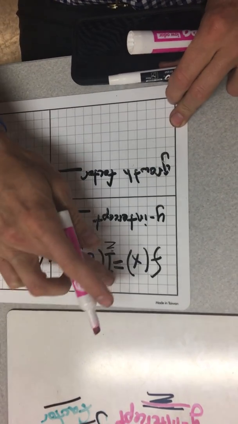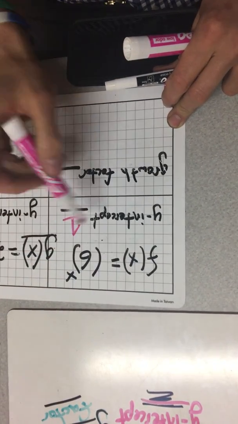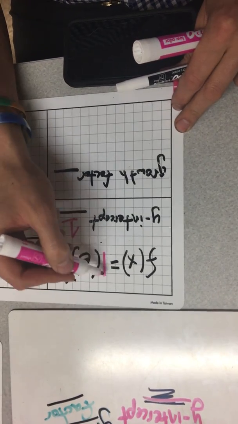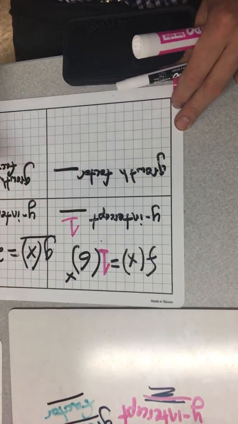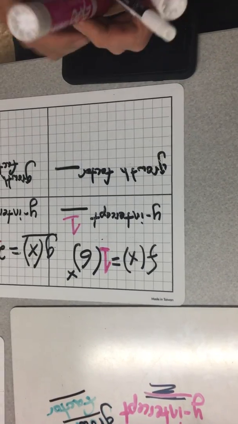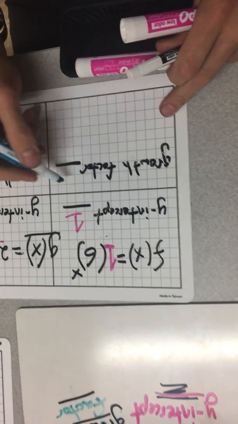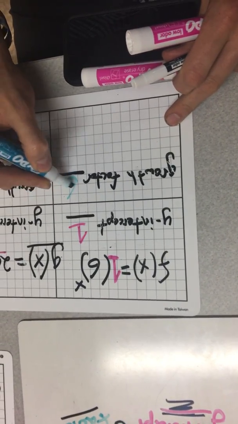You're going to see this a few times on your quiz. If there's no number in front of the parentheses, the number out front is the number 1, and your y-intercept is 1. And again, our growth factor is what we see in the parentheses. So here, our growth factor is 6.